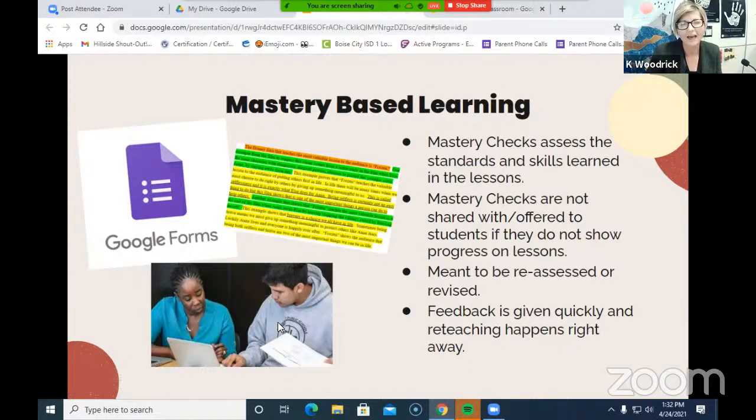Keep reading like that. And then with something like this, where it's a little longer, notice I color code things, because I know what I'm looking for in this. They have to underline where they connect to it. So if you make it very specific, you can grade that stuff even while they're working on it. You can literally be grading it as they're working, and get feedback back to them right away.